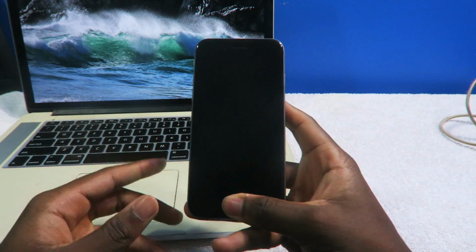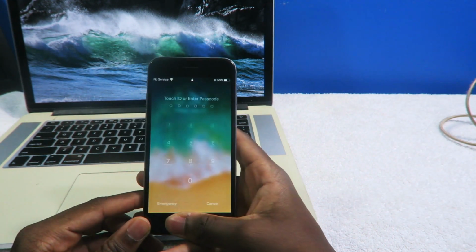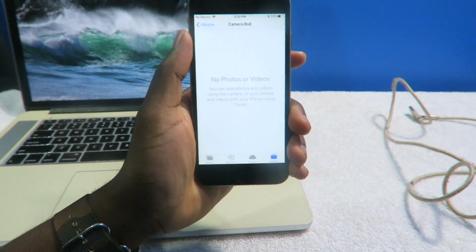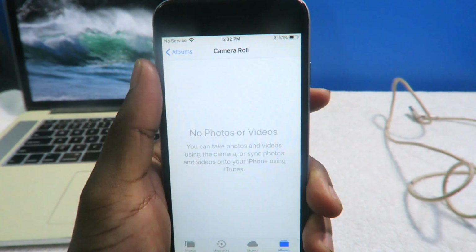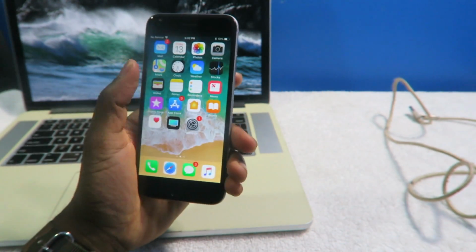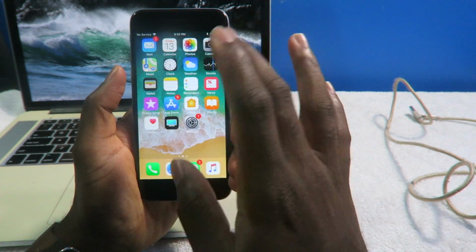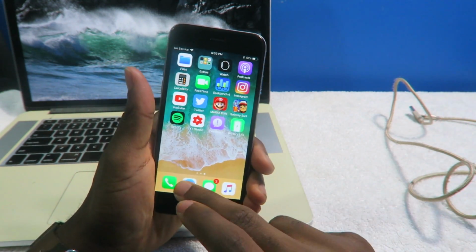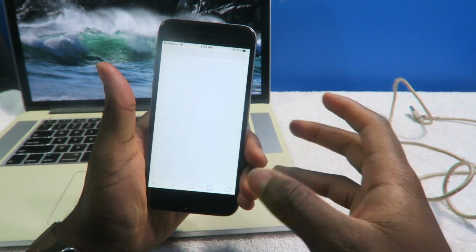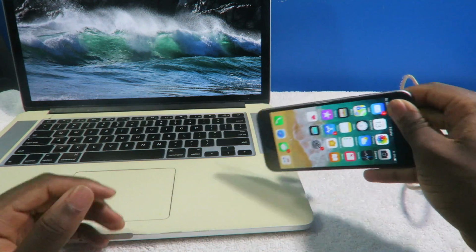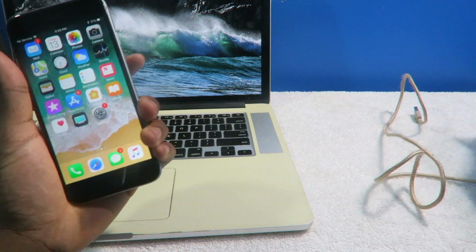Let me just show you guys my photos. I have nothing on my photos application. And just to show you guys, I have no photos. So no photos here, as you guys can see, empty. And this is a used iPhone, so I'm probably going to see all kinds of photos here. Contacts, I don't want to show you guys that. My Safari, I cleared out all my Safari history. I have all my bookmarks, everything is gone here. But I'm going to show you guys how to recover those photos though.